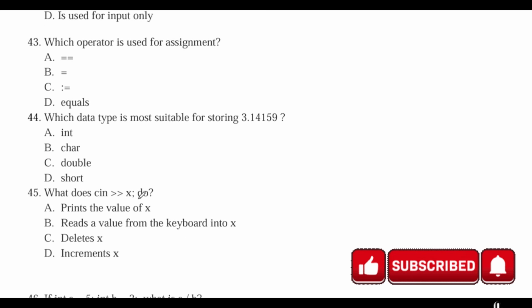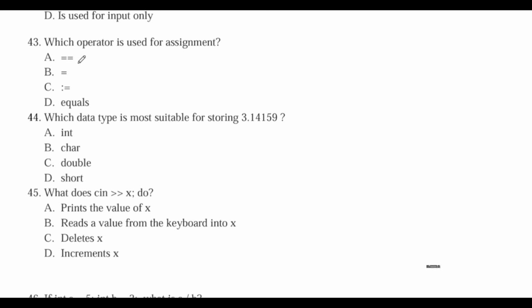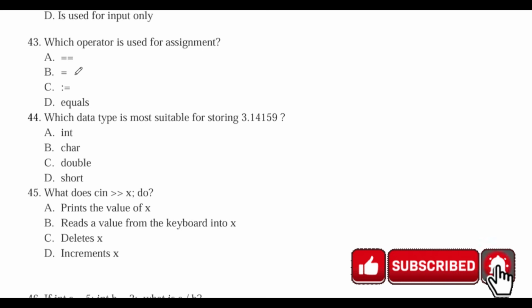Question 43. Which operator is used for assignment? Assignment and equal are different. The first one is comparison or equal. This one is the assignment operator. Question number 44.